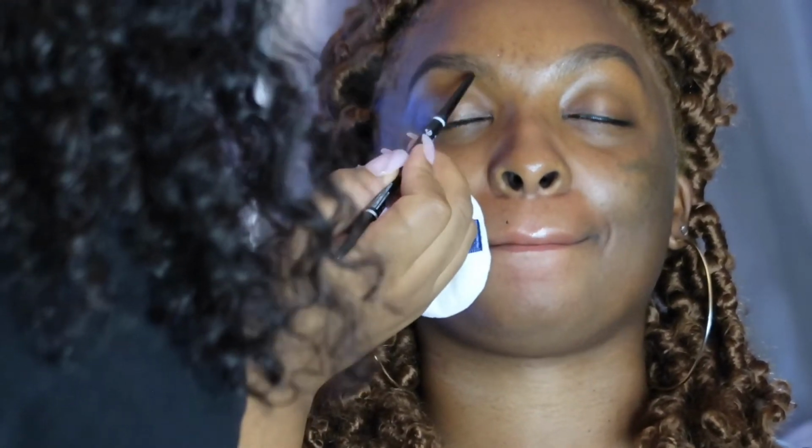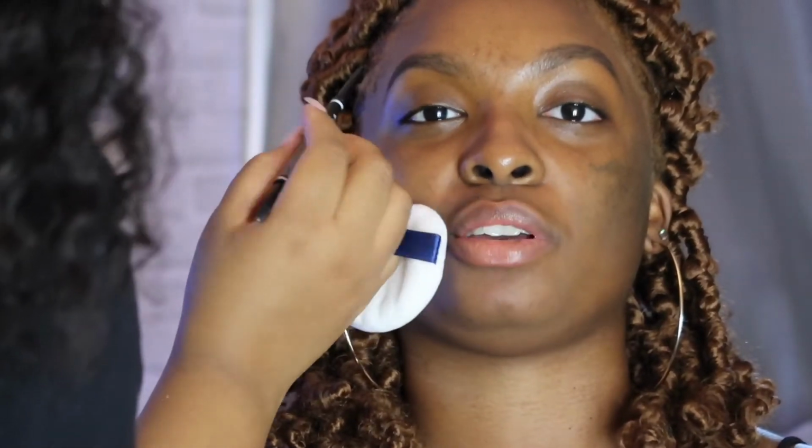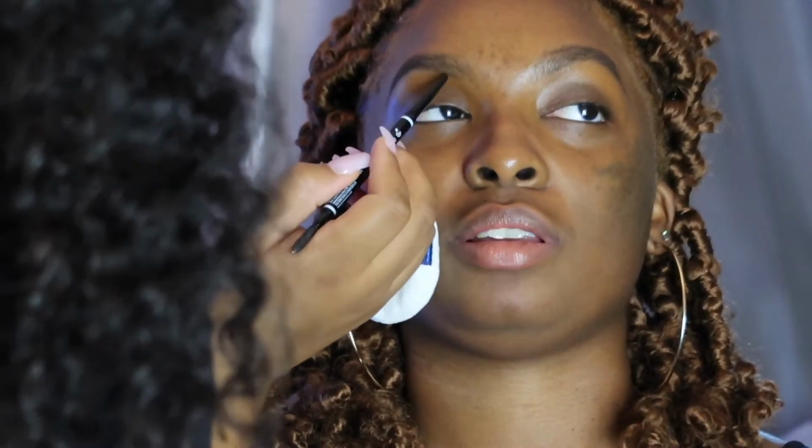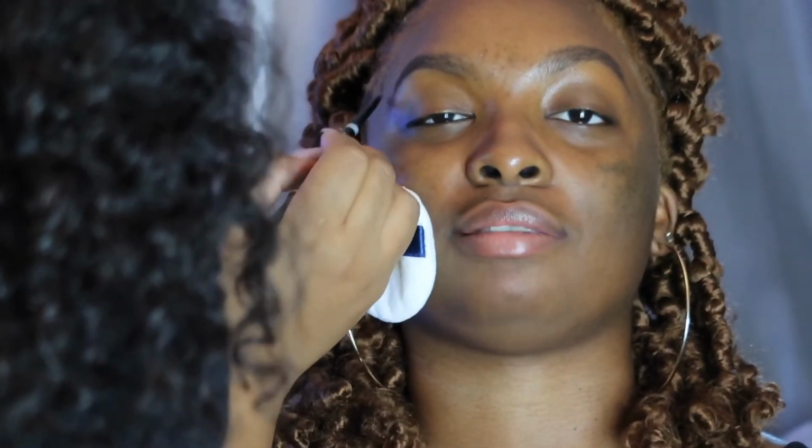And then I'm taking my NYX eyebrow pencil in the color Espresso to fill in her brows, which were pretty much already full. All I had to do was just fill in the little sparse areas and define the shape of her brows. And then after that, I took my concealer to further shape her eyebrows.